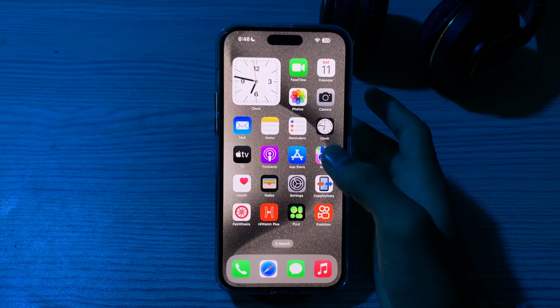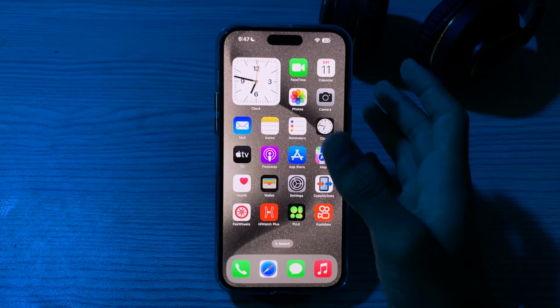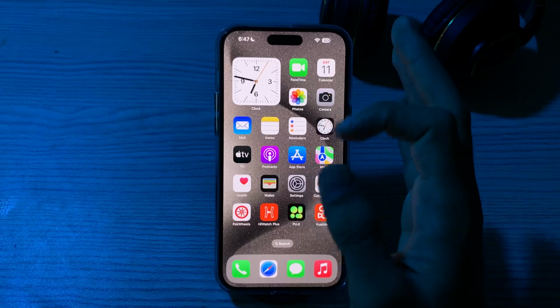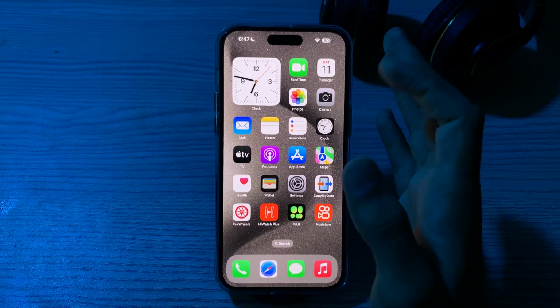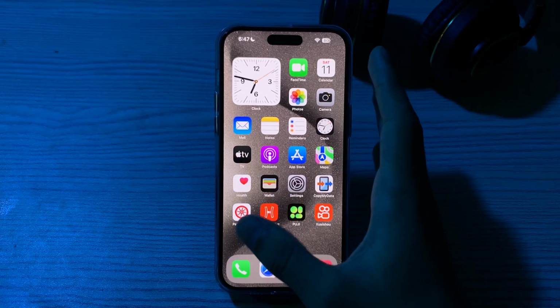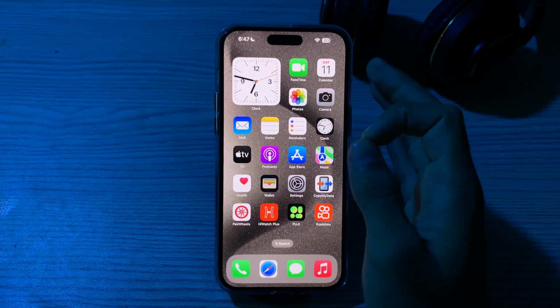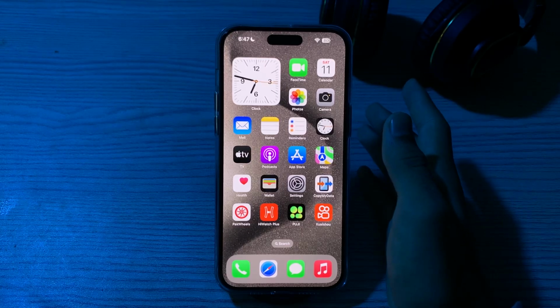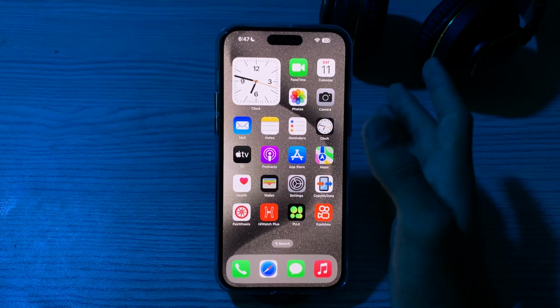So guys, today in this video I'm gonna tell you how to fix text notification not working issue on iPhone after iOS 17 update. So guys, if you are dealing with notification issue, it can be frustrating and tricky. But guys, we will try to get those notifications back in action. Since you are mentioning iOS 17, let's roll with it.